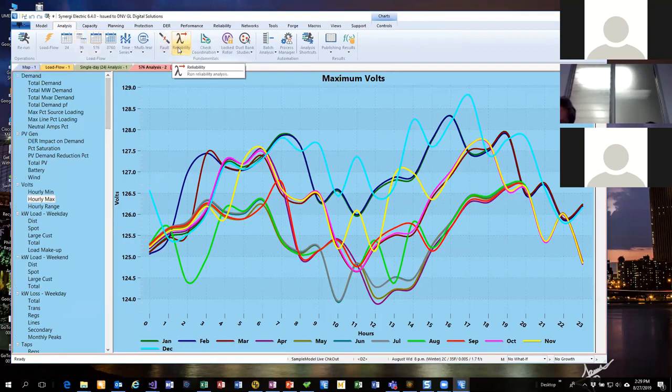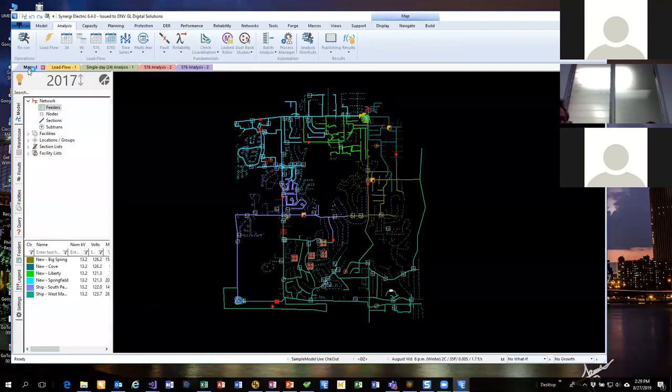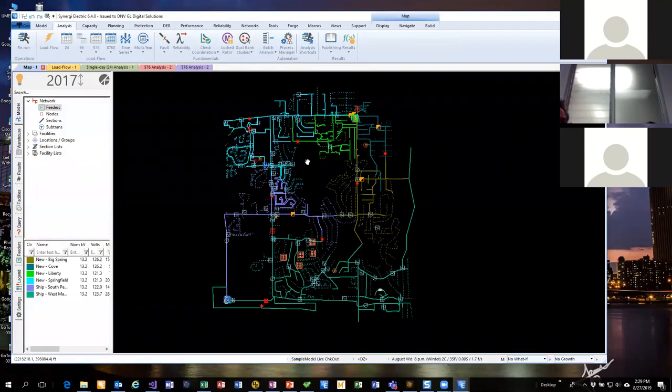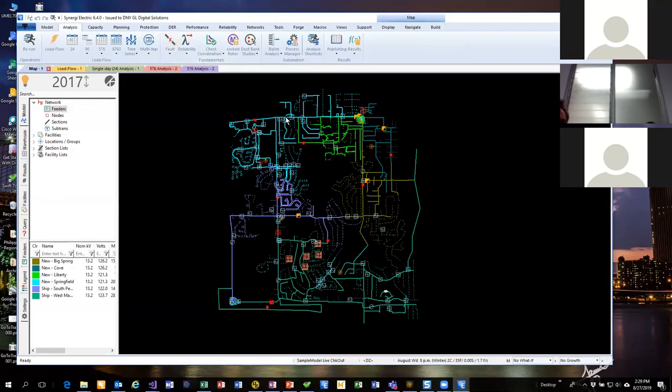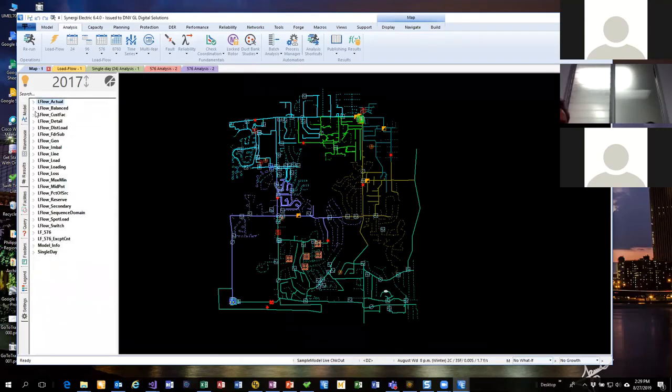So we'll talk about these applications more, but I want to switch over to your model. But before I do that, a couple things I want to show you. I'm not able to get them to work with your model. What I'm going to do here is come in and let's look at a 576 analysis.